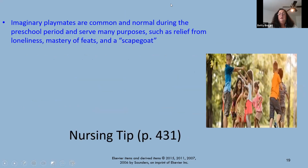This is the age of imaginary playmates. And these children love to talk to that person, especially if they're home alone or an only child, and they're going to want to play. I see children of all ages sit there and have toys or dolls or teddy bears, and they're talking to them and putting them to sleep. It's just part of their escape. And it does relieve them from that loneliness, right? It is that partner that they wanted around. So it is a good thing at this age. Now, if it's a school age child with an imaginary playmate, it could be some sort of mental illness.